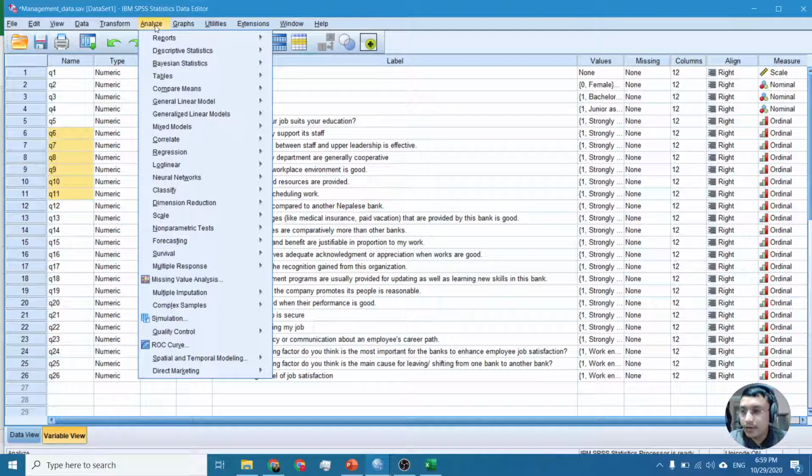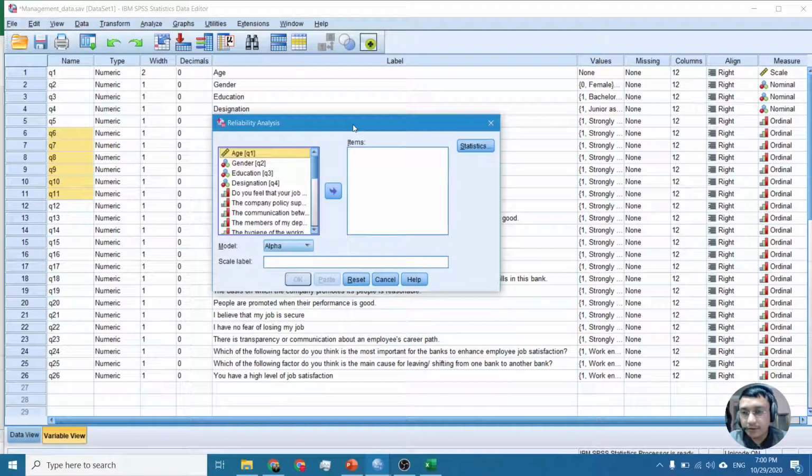In order to check reliability, I'll go to Analyze, then Scale, and then Reliability Analysis. I'll repeat it again: Analyze, Scale, Reliability Analysis. I click on it, and the dialog box will appear.